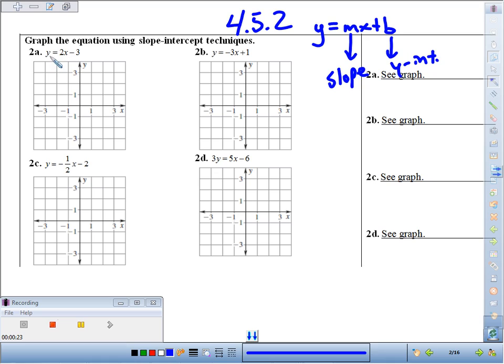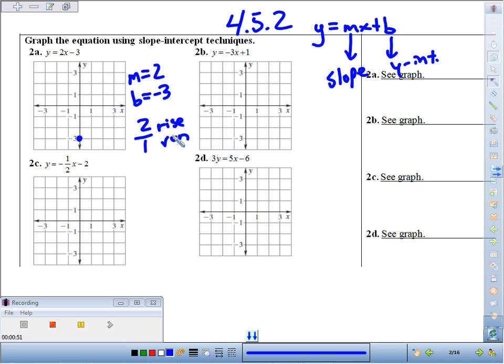So if we look at 2a, we want to be able to recognize that the slope is going to be 2. The coefficient of x is 2. And the number by itself, the y-intercept, is -3. So to graph this quickly without making a table of values, right away we make a dot at our y-intercept. That's where it hits the y-axis at -3. And then we use the idea of slope 2, think of it as a fraction, 2 over 1, which tells us how to rise and run to another point.